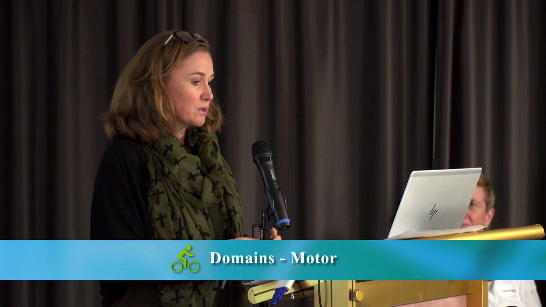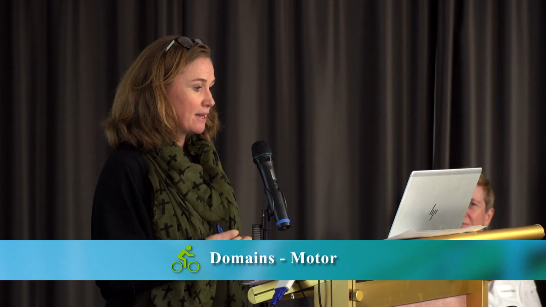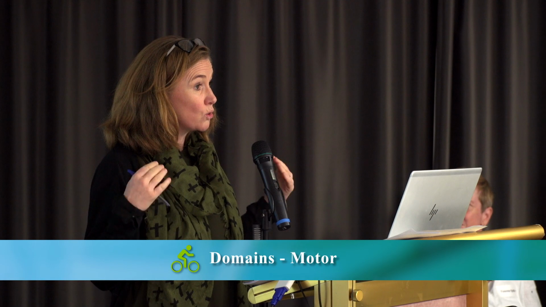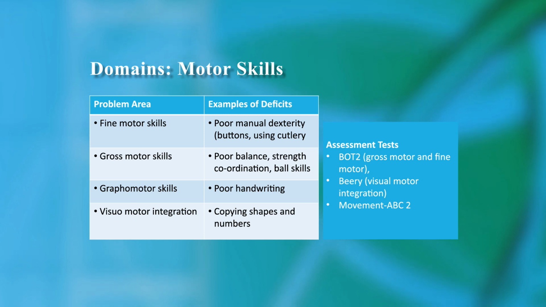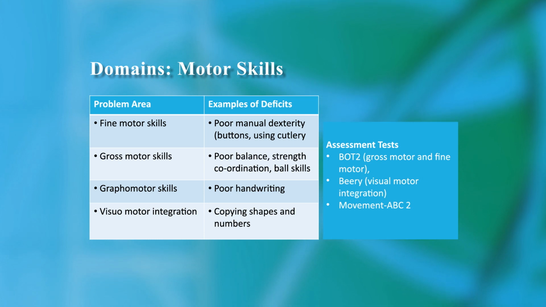When we look at motor skills, what we're looking at is significant impairment. Now, it could be across the composite, or it could be at those problem areas, fine motor, gross motor, visual motor integration. Difficulties with writing. Why is that? Is it because it's a language issue, or is it because they're having difficulty with their fine motor? It feeds into some of our processing speed. Is that processing speed slow because they're finding it difficult to process information, or is it because they can't coordinate their fine motor control? So we need to understand that, because that will dictate the strategies we give to school.